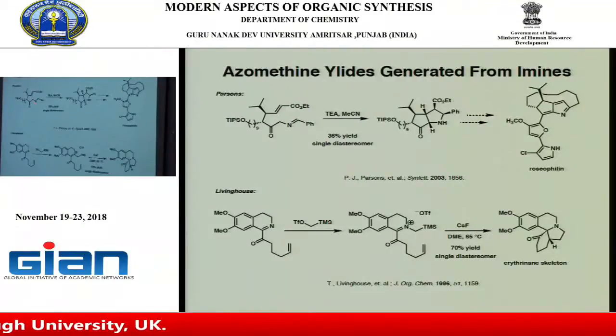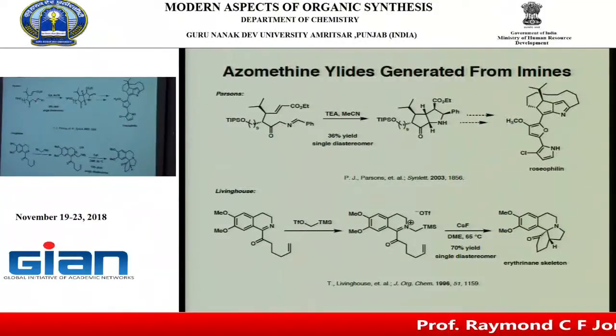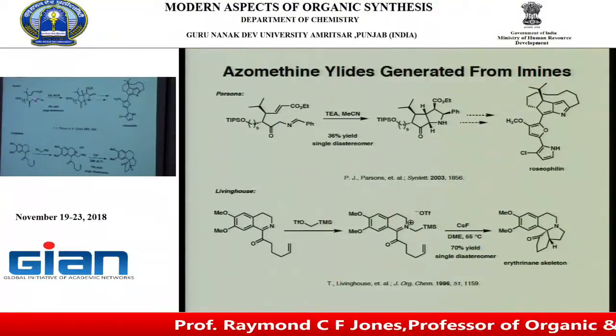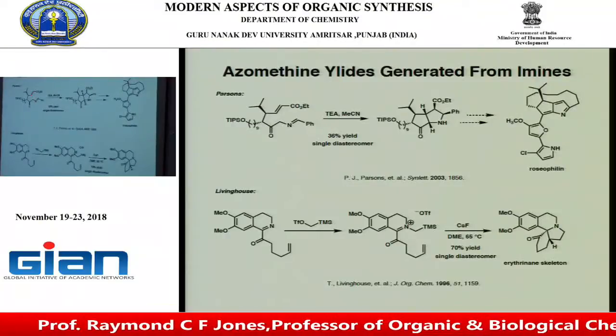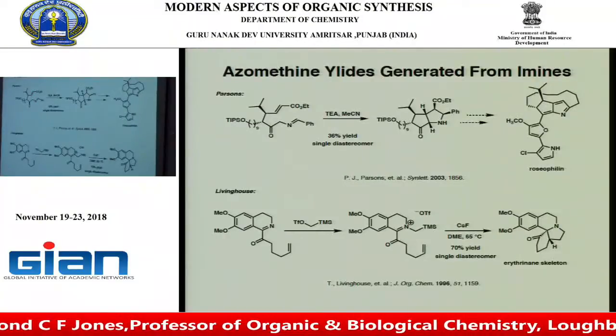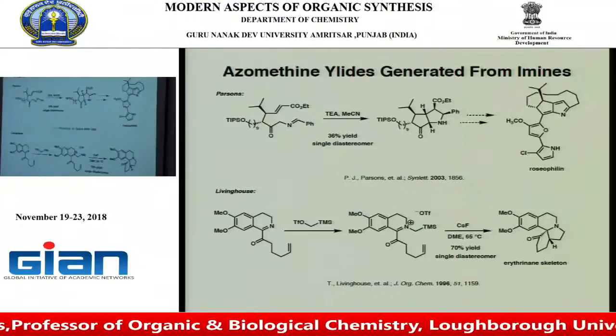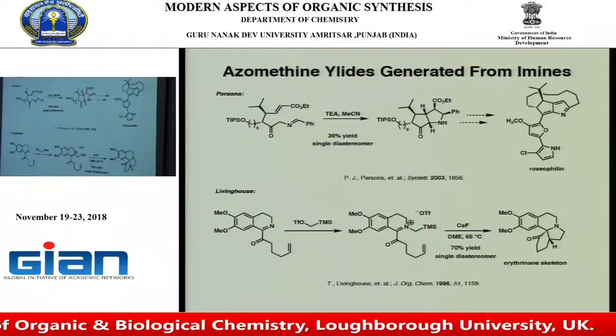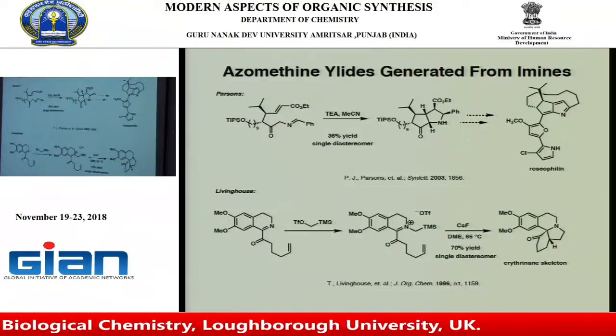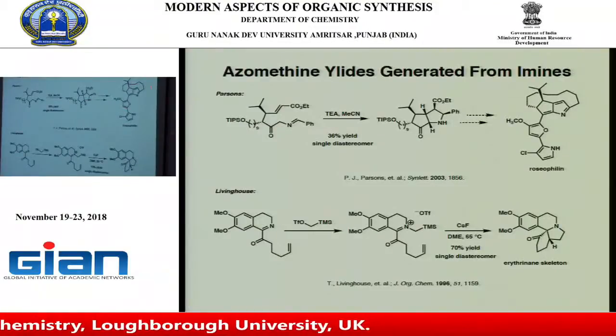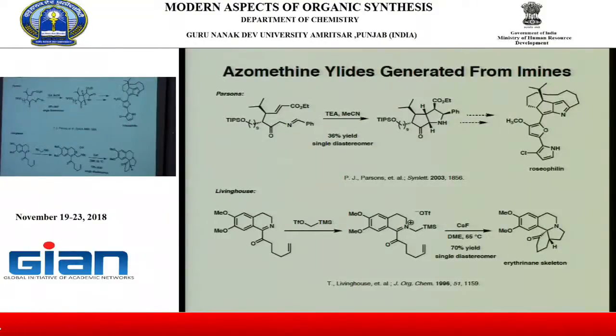because that's making a sort of dipolar species from an uncharged species, but enough of the proton shift from this position to that position can happen that, with the dipolarophile in the same molecule, you get intramolecular reaction to form this 5-membered ring. That's been used in a much more complex sequence of steps to put rosiofillin together in a letter in Synlett in 2003.